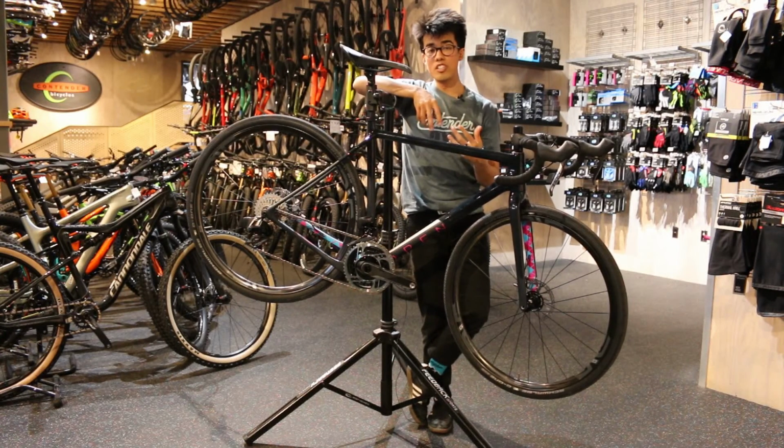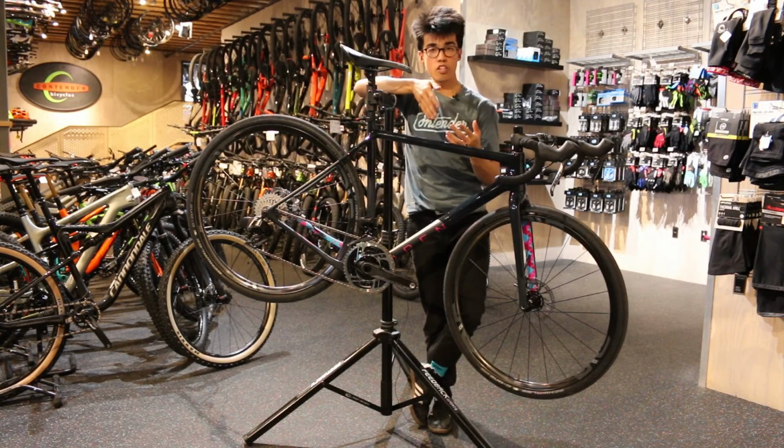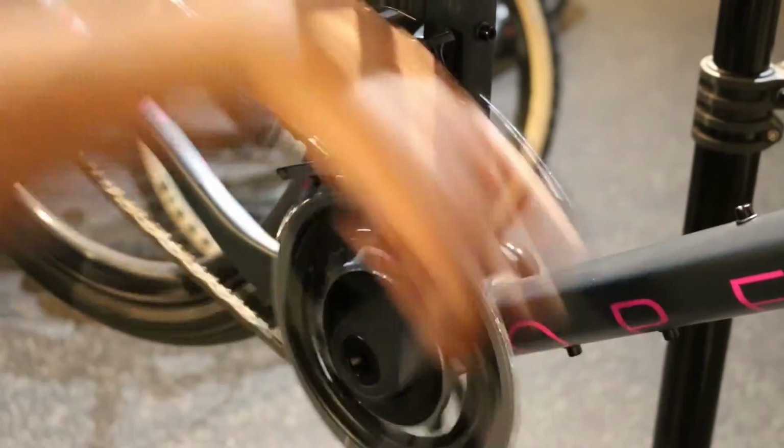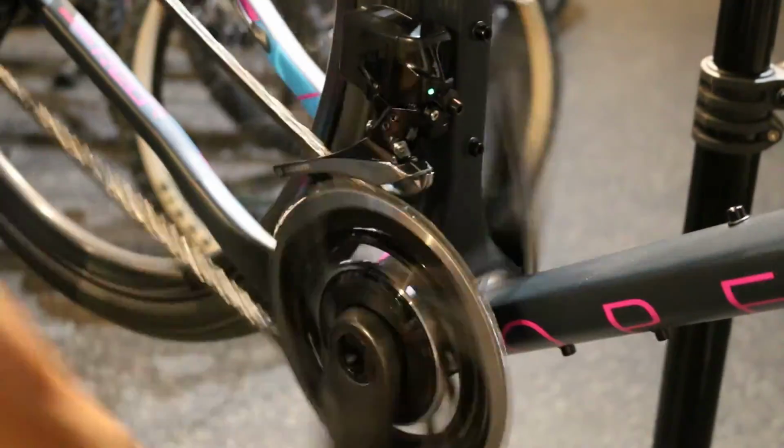Now, it's really fun to see and think about how technologically advanced this group set is, but it's really important to see how this group set works as a cohesive unit. And while we haven't been able to take it on the open road yet, what we've found in the stand is that the group set feels noticeably polished, specifically in that front derailleur area. Shifts are faster, smoother, and they never hesitate.